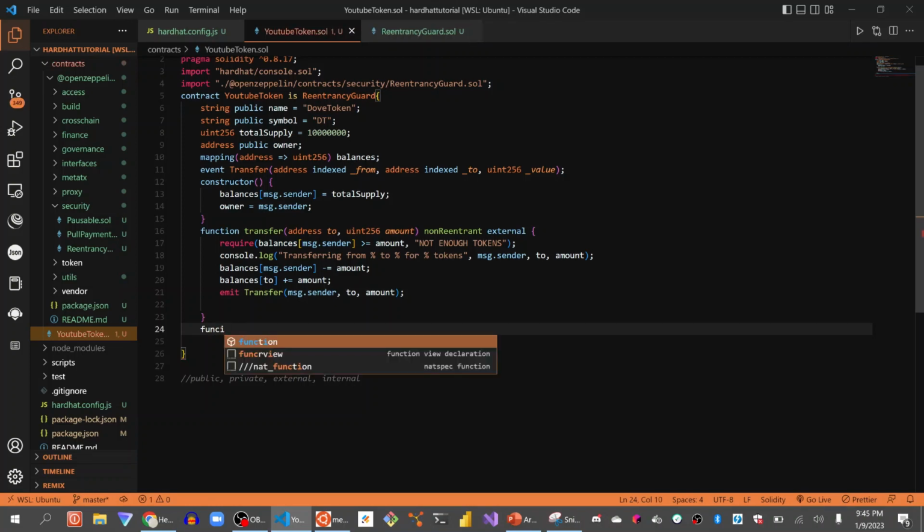So the next function that we're going to do is we're actually going to get the balance of the contract.